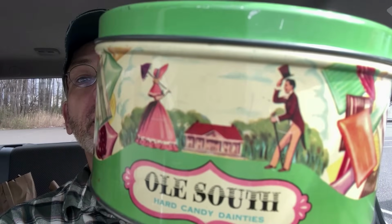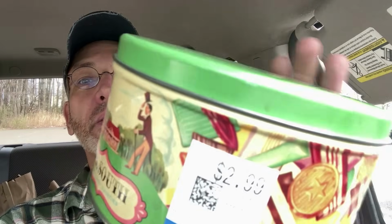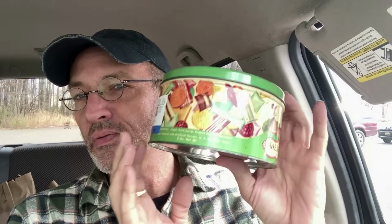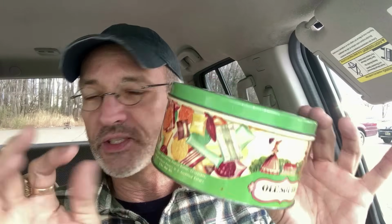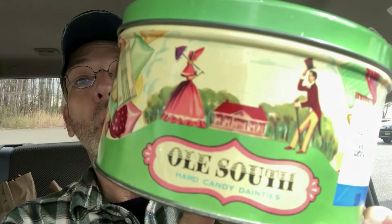You're gonna get a kick out of this. Now, I already looked at it to make sure there weren't any depictions that would be offensive today, because it does say Old South. We got Old South candies, and you can kind of tell by the look of the colors, the print, and everything on this tin. Yeah, I paid $3. With these colors, we're probably just before the Second World War, but it could be just after. Although I would kind of bet on maybe the late 30s. But anyway, the funny thing is that the Old South candies were made by the Brandle and Smith company, a division of Luden's. Luden's, the cough drop people of guess where? Reading, Pennsylvania. Ooh, clutch their pearls. We can't have Old South candies coming from Yankee land. Well, too bad. Anyway, that's that.